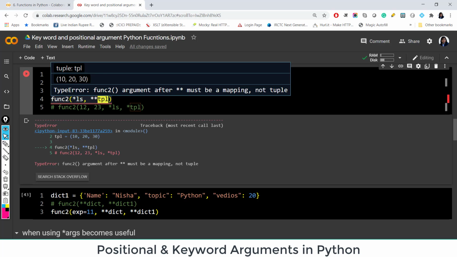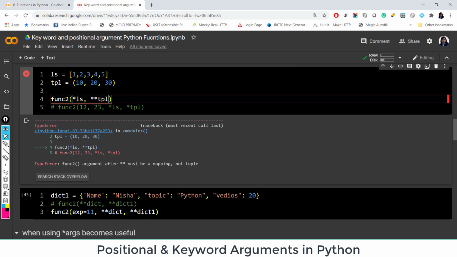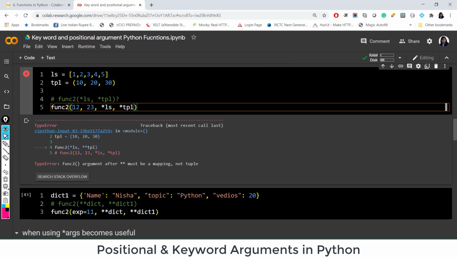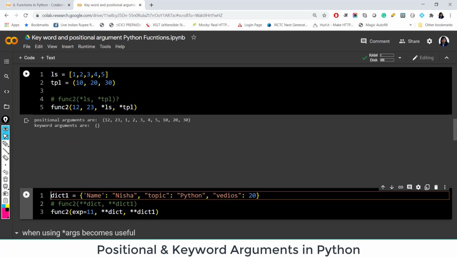Now let me show you one more thing, that you can also merge individual elements with the unpacked elements from any iterable, list or tuple or anything, and you can call the function on that. As of now we are just calling func2, which is printing for us the positional and keyword arguments. So when we run this, we get positional arguments 12, 23, because these we have defined.